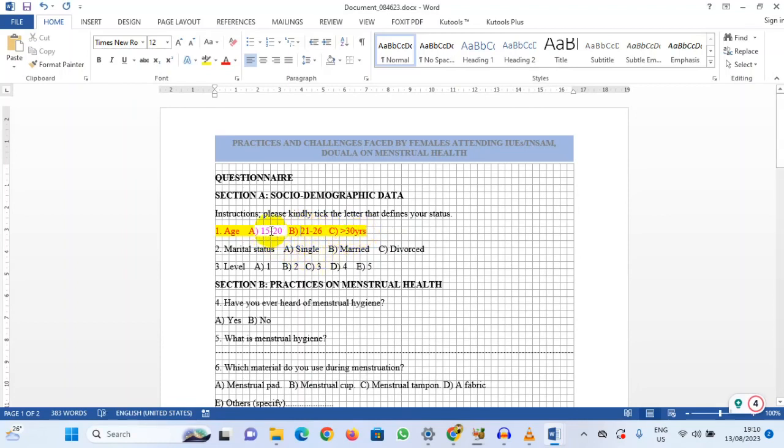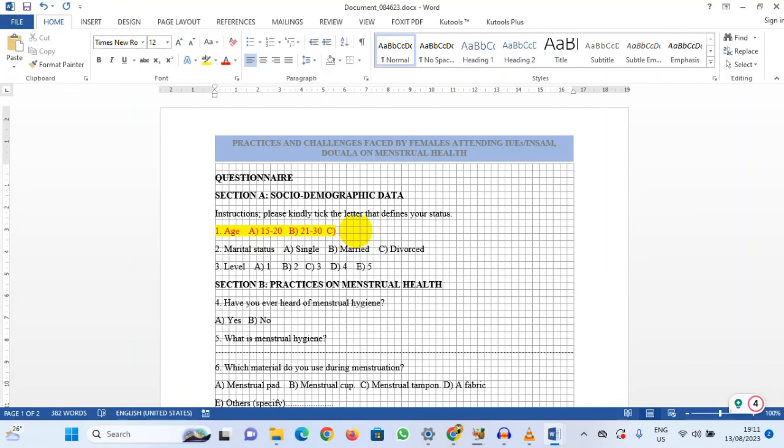We have a 5-year gap, okay? And at this point, we had greater than 30. Okay, let's give it 21 to 30. Let's maintain what you put there. Now at this point we had greater than 30.